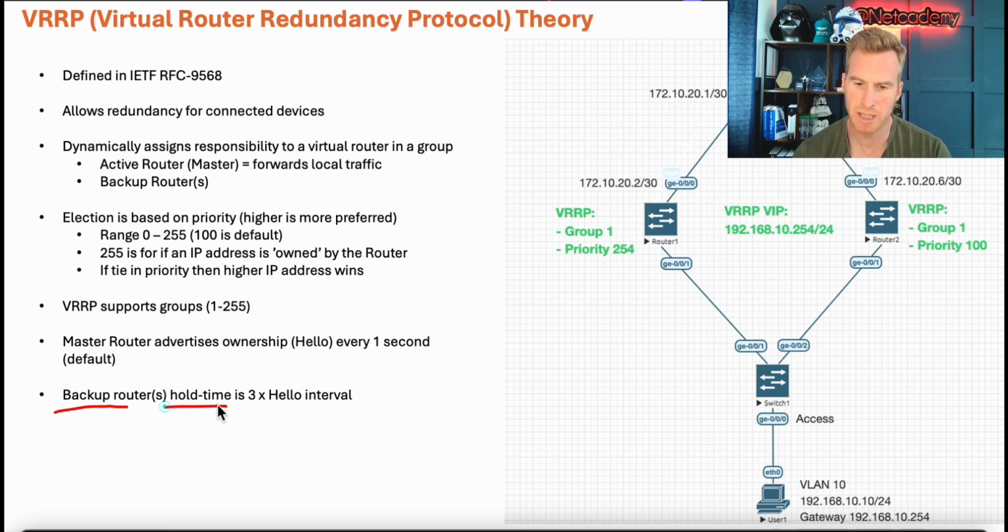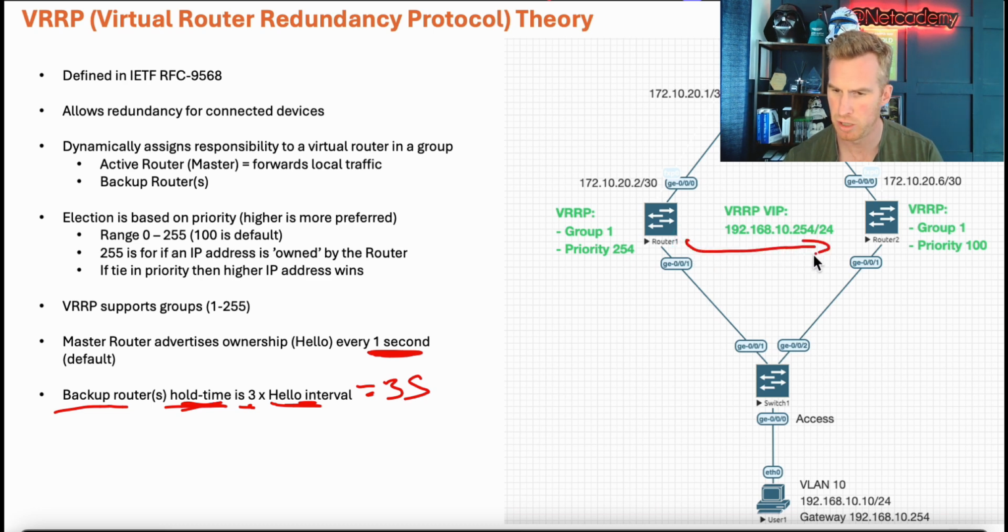So these backup routers have something called a hold time, and that is when they're just holding on to that last received message that they got from the master or active router, from R1. By default it's set to 3 times the hello interval. So if the hello interval, that keep alive interval, is 1 second, then this is going to be 3 seconds, of course, simple maths. So if router R1 has sent a keep alive message, R2 is going to wait 3 seconds, and if another announcement hasn't been received in those 3 seconds, then router R2 is going to take over and become the master.